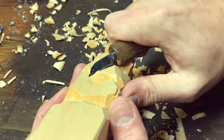Alright, so what we're going to do is start shaping this. Now we've taken a lot of wood off, we're going to start doing a little bit of his stomach. Just going to do some rounded cuts to shape it out. And at some point you can kind of end it. Make some little triangle cut where his legs would meet together. Yeah, I'll show you the other bears that I've carved. They're all with the same idea, but they're pretty different in their shaping.